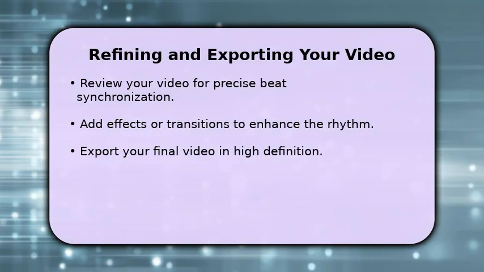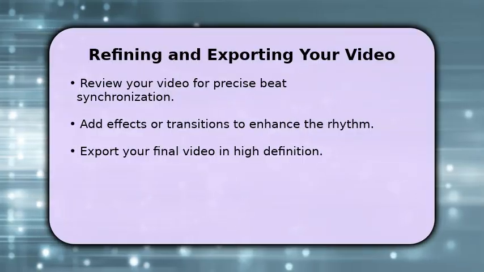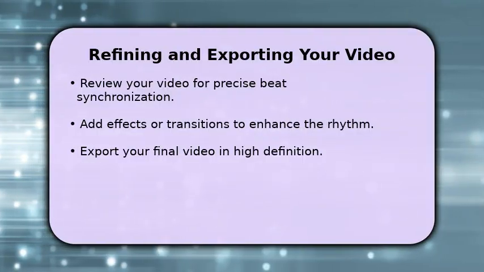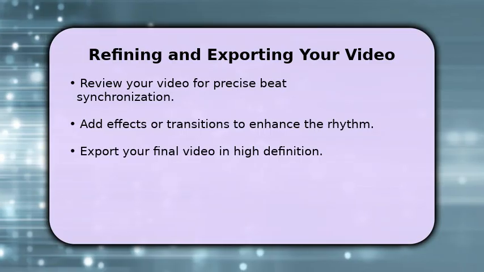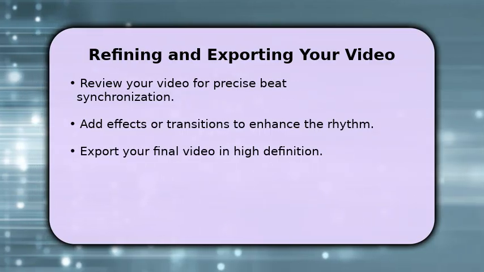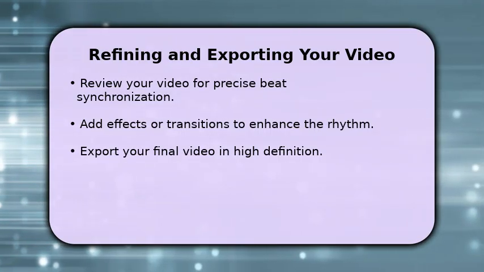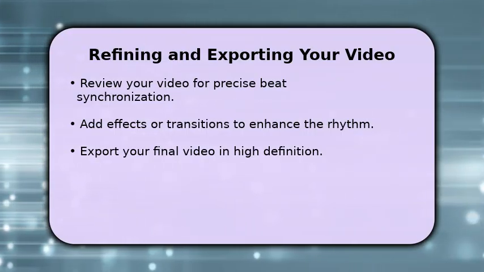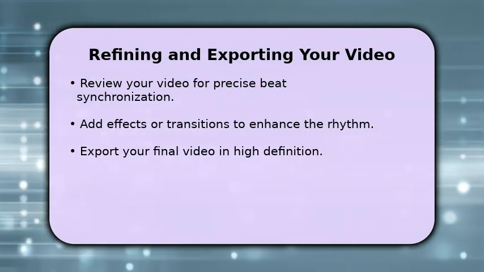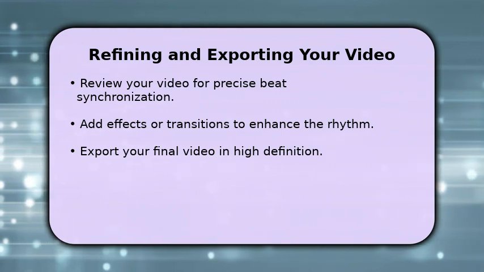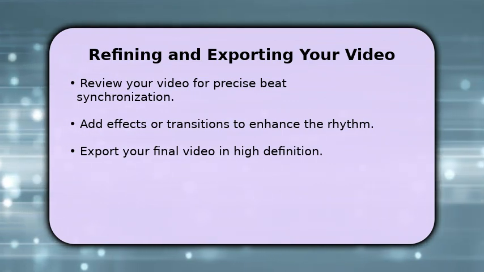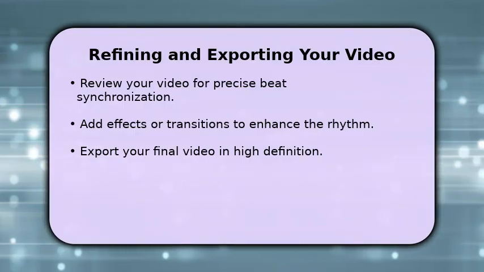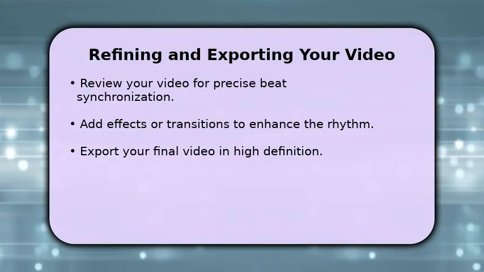With your video clips synced to the beat, it's time for final refinements. Play through your entire project to ensure every cut and transition aligns perfectly with the music's rhythm. Consider adding subtle effects or transitions that complement the beat for an even more polished look. Once satisfied, tap the Export button, usually located in the top right corner, and choose your desired resolution, like 1080 pixels, to save your amazing creation.